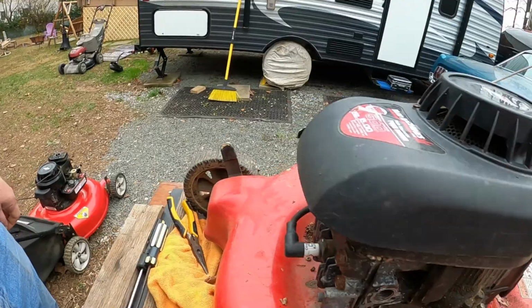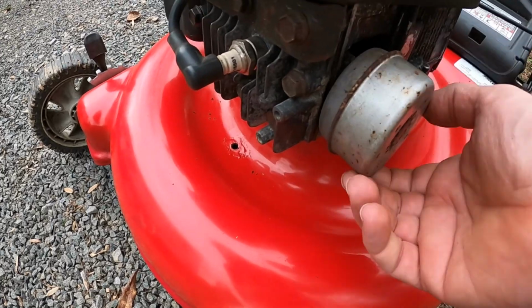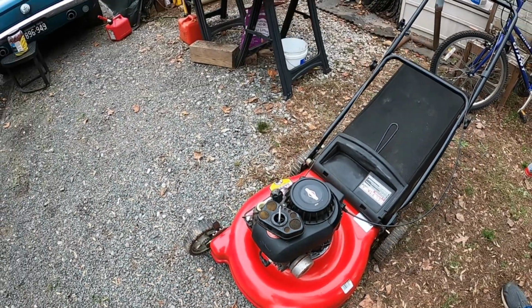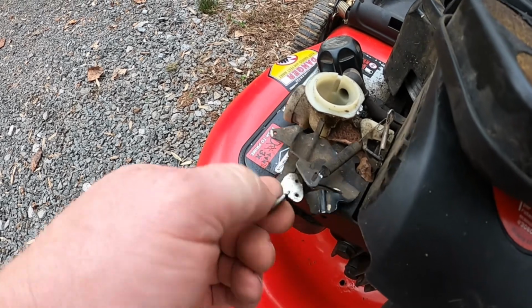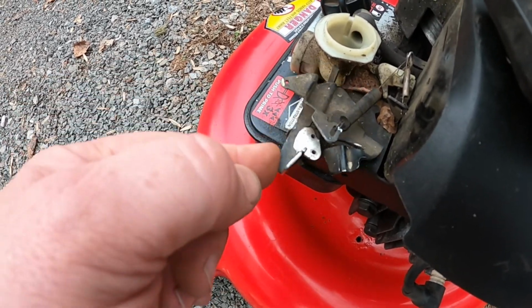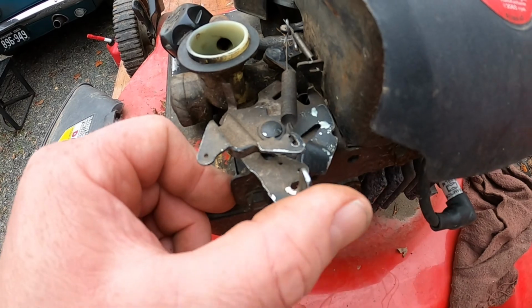So let's come over here real quick and I'll show you on this machine here. Here's the little can muffler. It's loose, so it's not loud. It's not loud, it's just loose. So we wanted to look at this one to see how this carburetor was adjusted, and that one runs really good. It looks like maybe I've got this one bent about the same way.